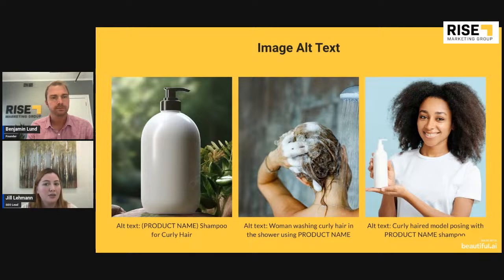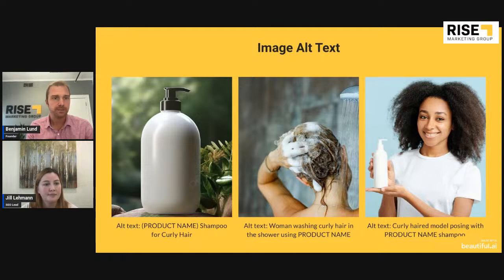Alt text should accurately describe the image in a way that you want both users and Google to understand the purpose of that image being on that page. When an image doesn't load, the alt text will appear instead. So that's when users will be able to see it and understand what image they're missing. And Google is able to read that description as well and understand why that image is on that page.